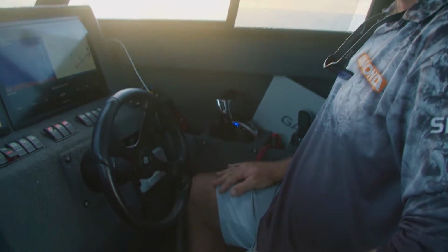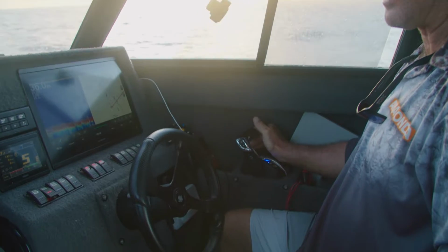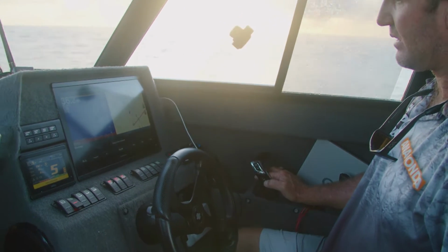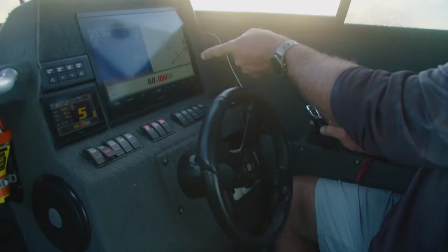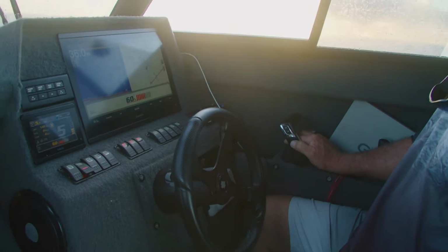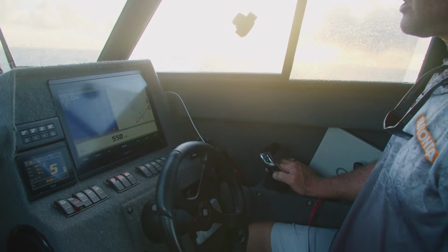We're in neutral right now. We're in gear right now. The beauty of this particular outfit that I've got set up here on the Surtees is I can drop the speed, activate control, down going to 80%, 70. It's going to drop now into an RPM mode. We're going to get down to percentages.